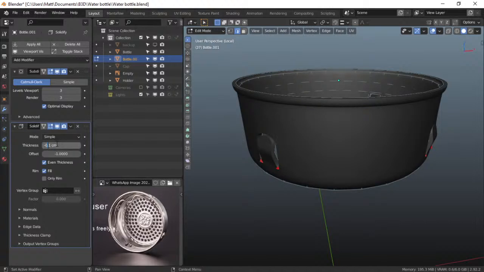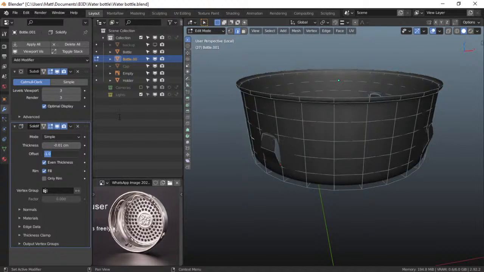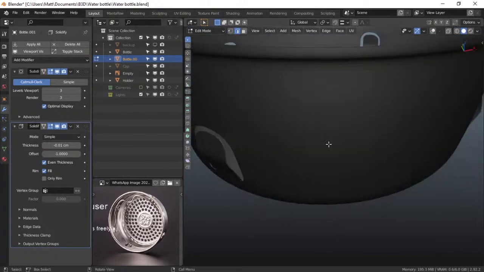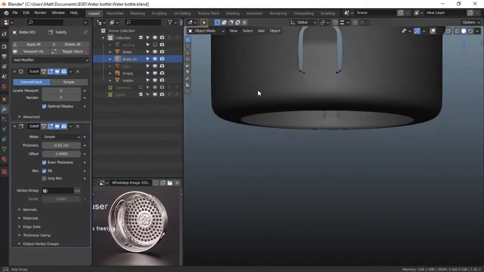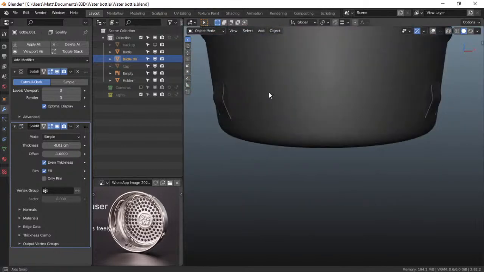And we want right click, smooth, and that thickness should be fine.